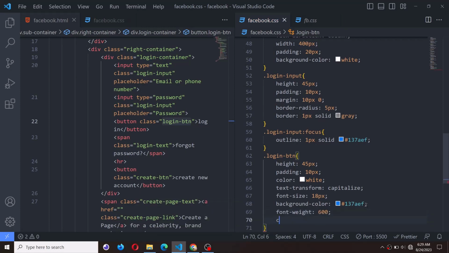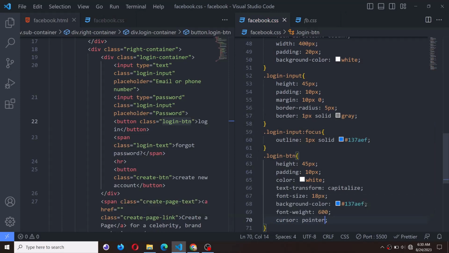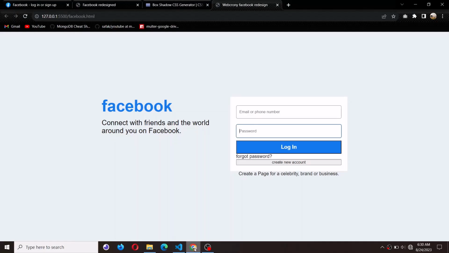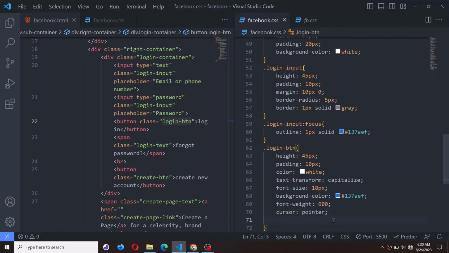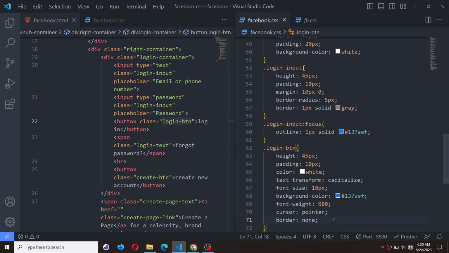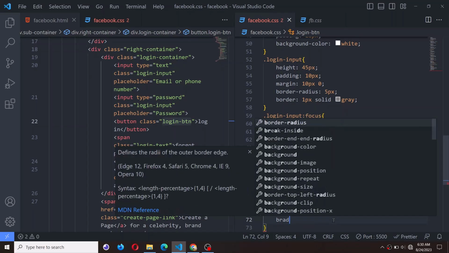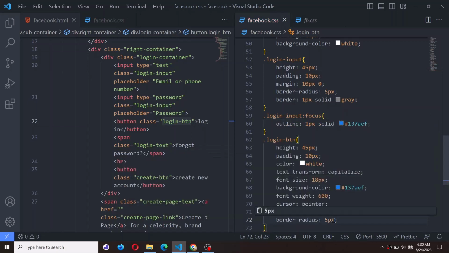I want the cursor to be pointer, so cursor set to pointer like this. Now let's see. Well, I don't like the border. Okay, so I should remove the border and also give it a border radius. So I'll set border to none, and then border radius, I'll set border radius to 5 pixels like this.